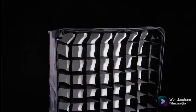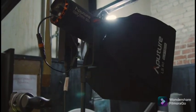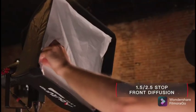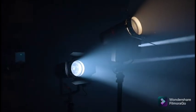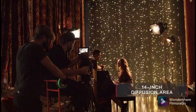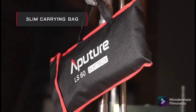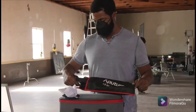First up, the LS60 Softbox — a compact square light bank that natively attaches to the 60D and 60X. Along with two front diffusion fabrics, this softbox transforms the raw power of the 60D and 60X into a 14-inch by 14-inch soft source, resulting in a soft diffusion area even larger than a 1x1 panel. And with its slim carrying case, users can build and pack this light in seconds.